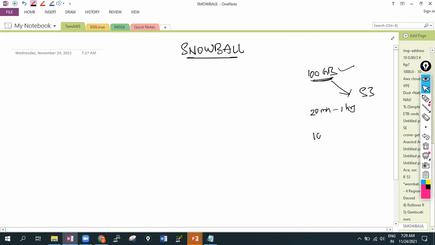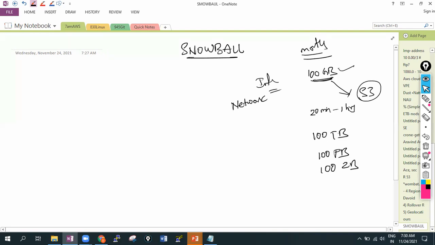So what if you have some 100 TB or 100 petabytes? This is very large data. You cannot upload this data into S3 buckets, because it all depends on the network, the internet speed. It will take you months to upload this much data. So how can you migrate the data which is there in your company, offline data in simple terms? How can you migrate this data into the AWS cloud?